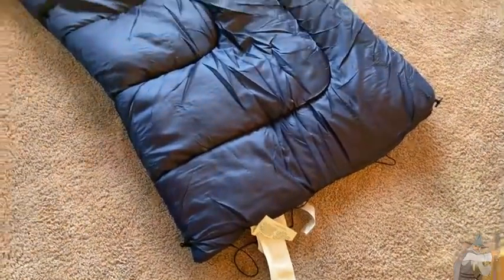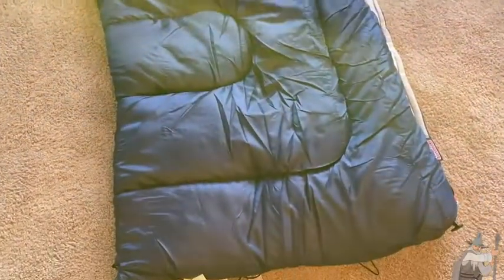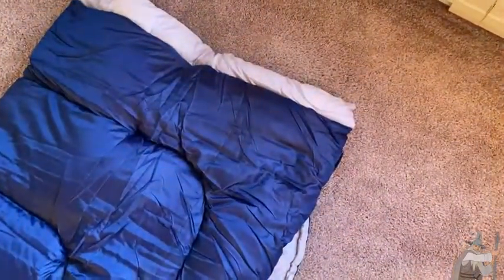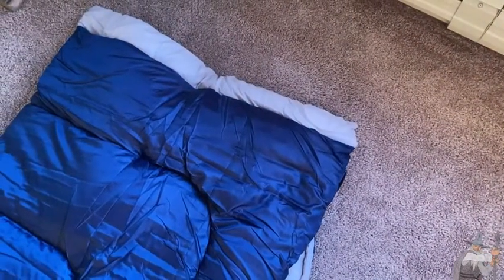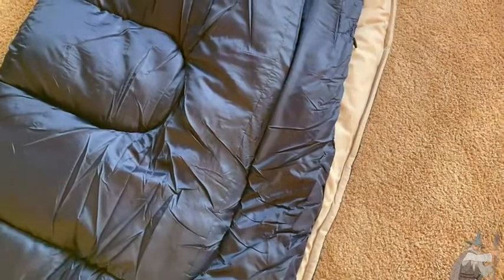Easy to carry, easy to take out of the bag. Let me show you the bag again — this is the bag, and easy to put away, so I like it a lot. And if you go camping, be safe and make sure you stay warm — this will keep you warm. I thought it was pretty comfortable, it just needs a pillow. You could probably do without a pillow — if you're hiking and camping you can just use your jacket or something soft that you may have with you. It doesn't necessarily have to be a pillow. Coleman's a good company, they make all kinds of great sleeping bags, so I recommend it. Take care.